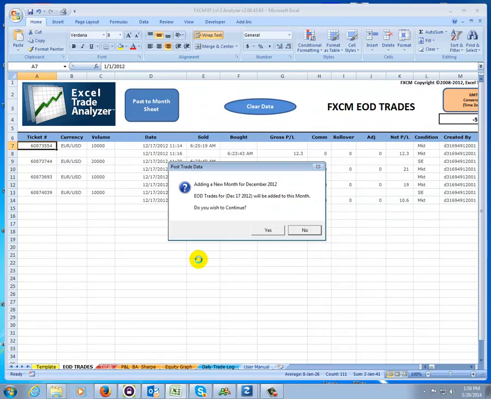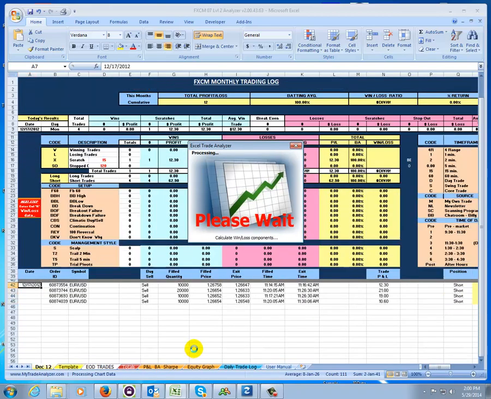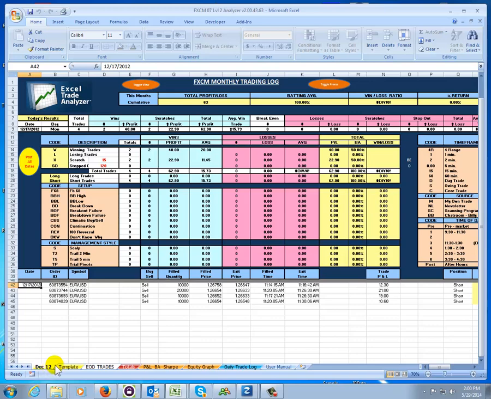Now the analyzer has told me that this data is for the month of December 2012. So I want to say yes and let it process the data and put it in a December 12 monthly template sheet. Now that I've done that, it's now deciphered and broken down my symbol, whether it was a buy or a sell, how many quantity, the filled price, the exit price, your fill time, and your exit time.